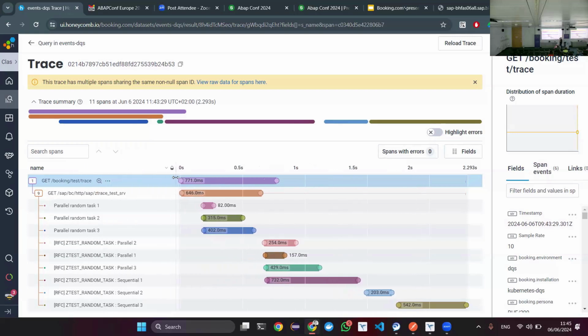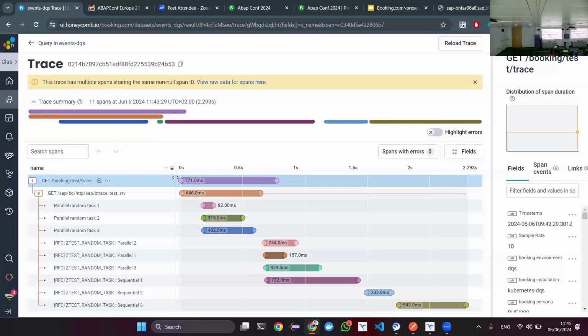And this is the best thing. You remember we started from that distributed process when we have absolutely different components streaming data to the same thing. What we see on the screen is first the HTTP handler, which is basically the handler of the ICF node. This is the handler of the new HTTP service which we create with ABAP development tools. You remember we run 3 tasks in ABAP parallel.